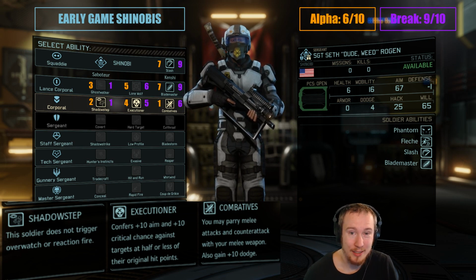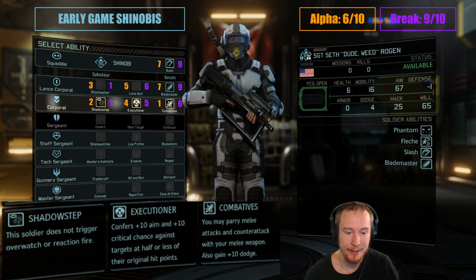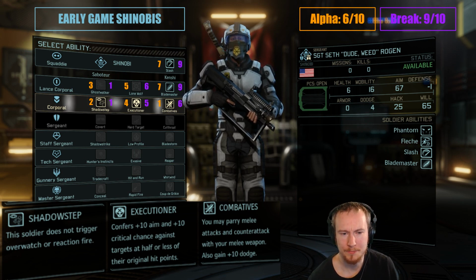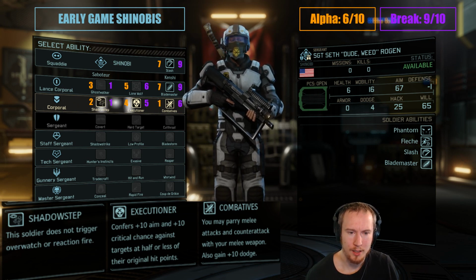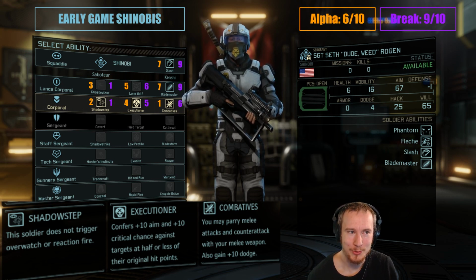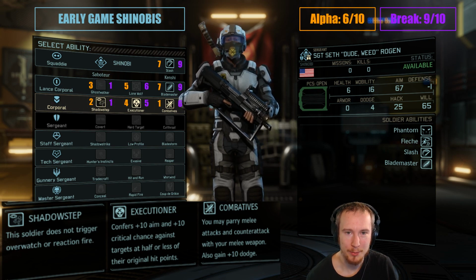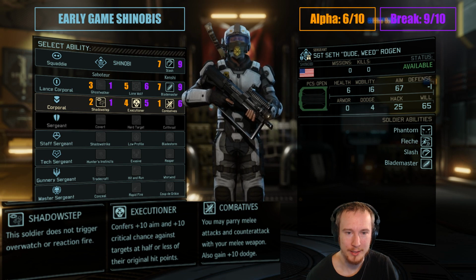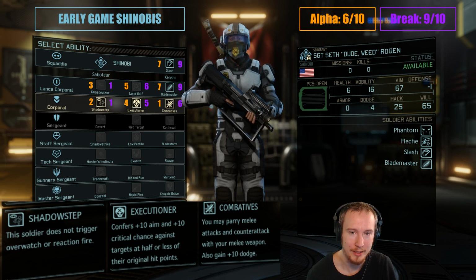Executioner, I gave 4 out of 10 for alpha, 5 out of 10 for breakdowns, plus 10 aim, plus 10 crit chance against targets at half or less their original hit points. The biggest problem with this perk at Corporal is that there isn't anything that you need it against. You can already graze for 3 or 4 damage pretty regularly, which means that anything with less than 7 hit points you just actually don't need Executioner against, because anytime it procs you were already killing the enemy guaranteed.